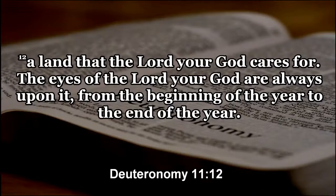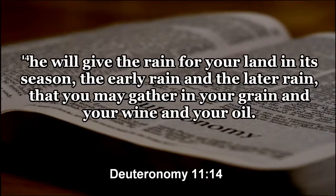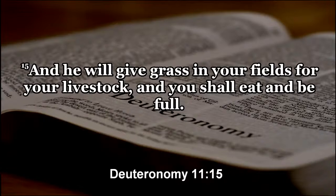The eyes of the Lord your God are always upon it, from the beginning of the year to the end of the year. And you, if you will indeed obey my commandments that I command you today, to love the Lord your God and to serve him with all your heart and with all your soul, he will give the rain for your land in its season, the early rain and the latter rain, that you may gather in your grain and your wine and your oil. And he will give grass in your fields for your livestock, and you shall eat and be full.